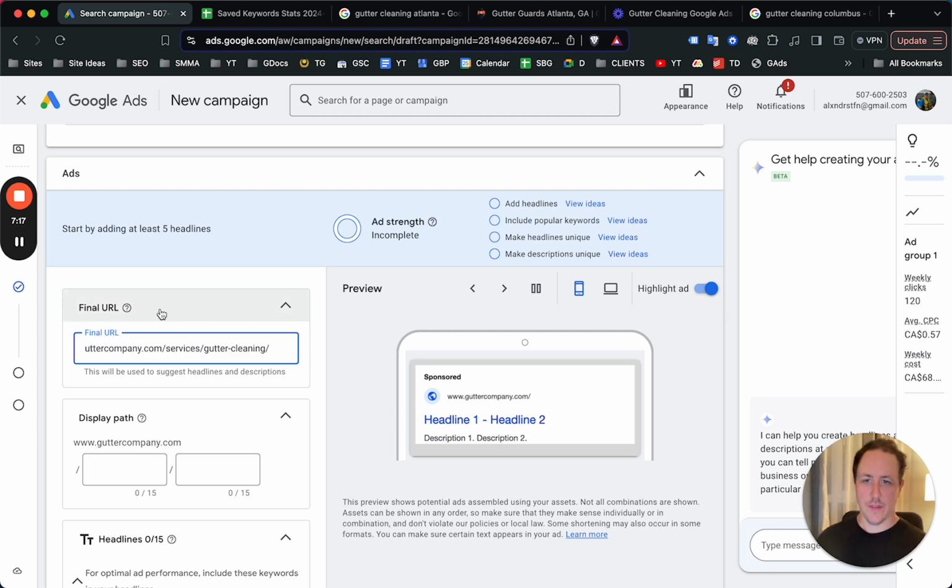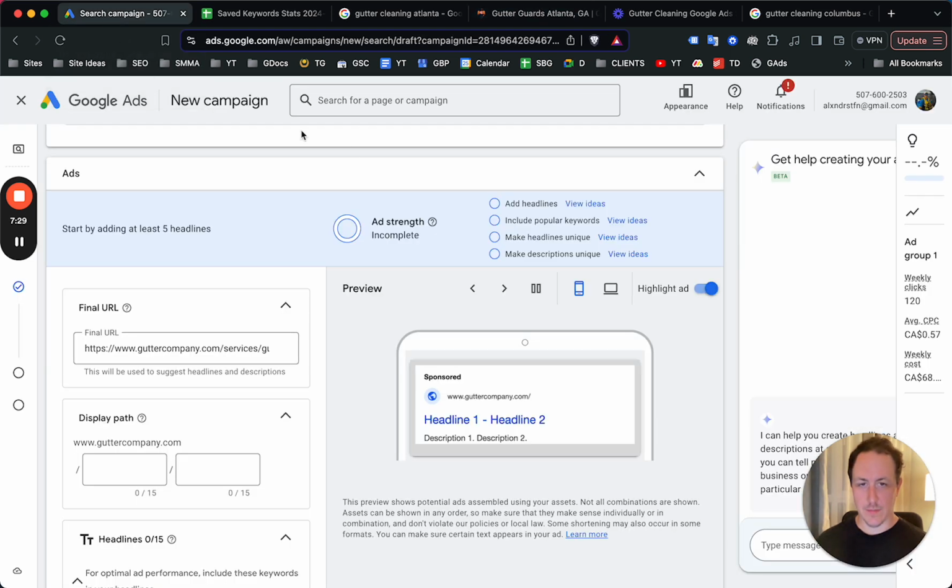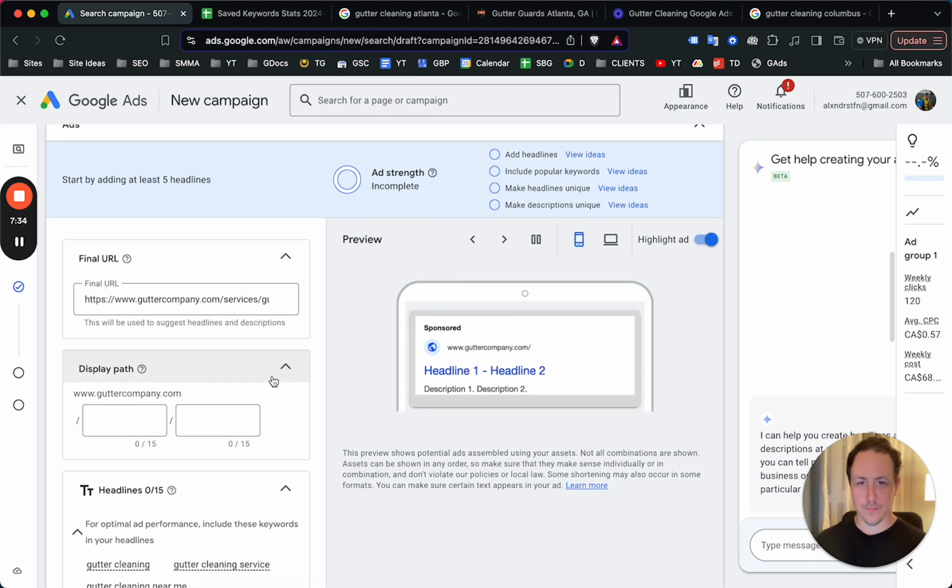www.https://. So theoretically, this is going to be a landing page that's specifically targeted to gutter cleaning, right? You want it to be as focused and relevant as possible for what people are going to see, so that when they land, they're not landing on a page like this. They're going to land on a page that is giving them exactly what they want. It makes it easy to call, and it makes it easier for them to fill out a form or book an appointment online. I always like to see book appointment online and calls. Forms are kind of dated; they don't perform as well, and calls are just the easiest for you guys to take, whether you're out on the road or just convey information a lot more efficiently.